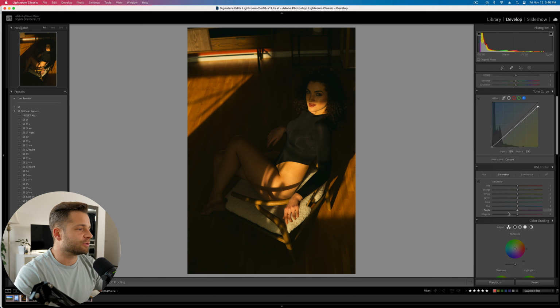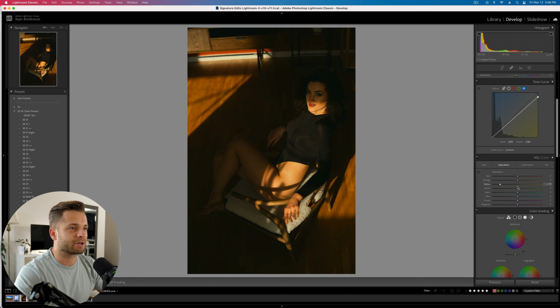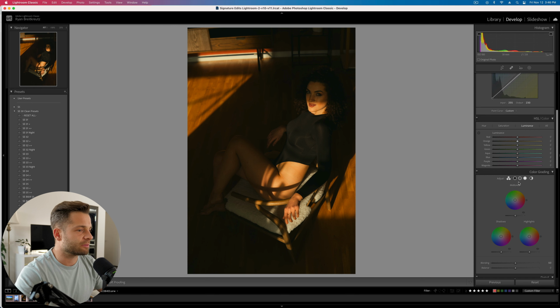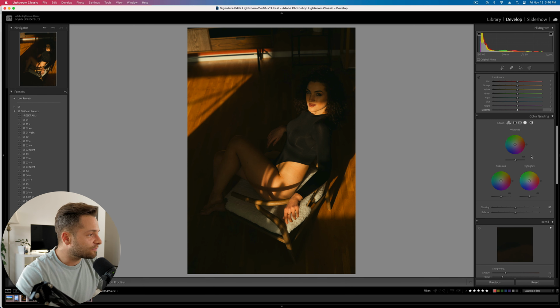Now it's just a matter of kind of doing some more tweaking, seeing what we like, what we don't like. So I could grab our yellows. Let's desaturate them a little bit. And anything that isn't really in here already, I'm going to desaturate just because. I'm going to take the saturation of our reds and make it a little bit more orange. Good, and then our skin tone, I want just a little bit more red. Just a little bit. Okay, so that's before and after with the HSL. I could also maybe make the skin slightly brighter, but I'm not digging it, so I'm just going to leave it. Next, tone from color grading.